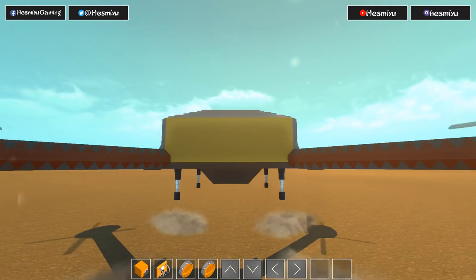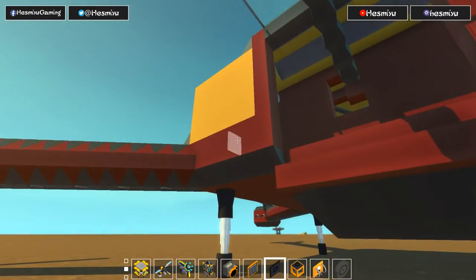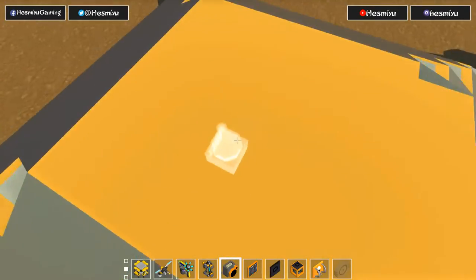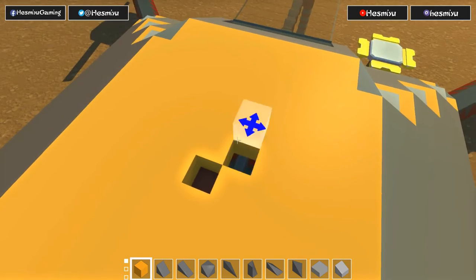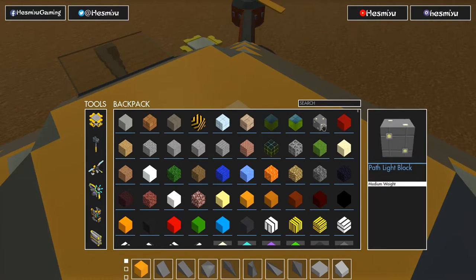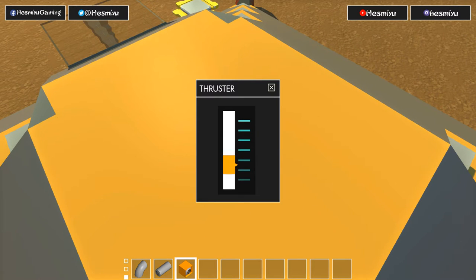So are you still going down? If you are, let's do 2 to pop out. Literally. Nope. Center is right here, right? No. Yes? No. I missed the block and I went over the top of it somehow. The micro thruster. Put you to a low setting.